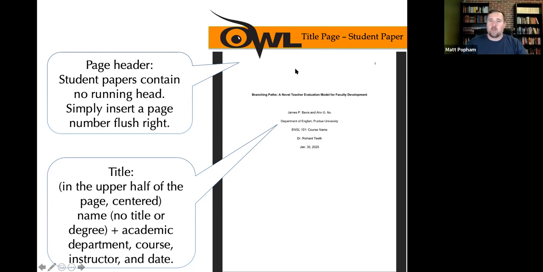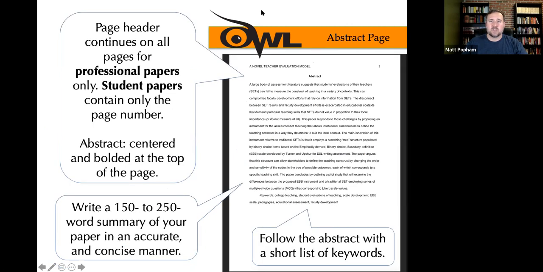You're talking 3 or 4 spaces from the top, then the title of your book, then a couple more spaces, and then you've got your name and all the university information below. And this just illustrates what, oh no, this is on the abstract.